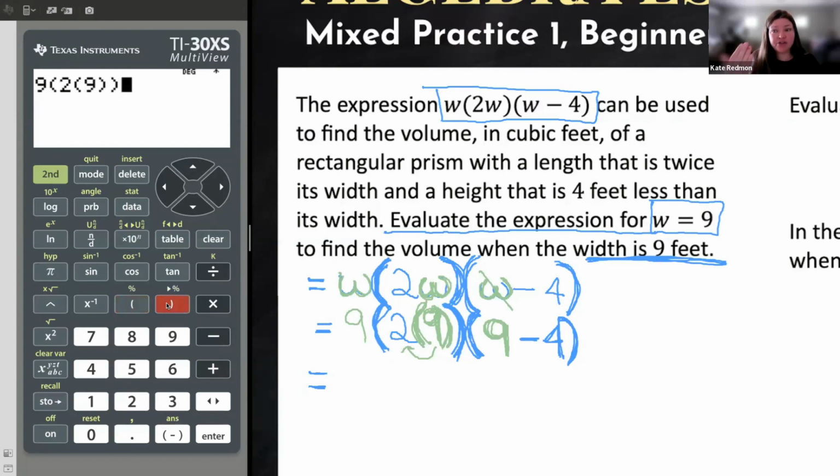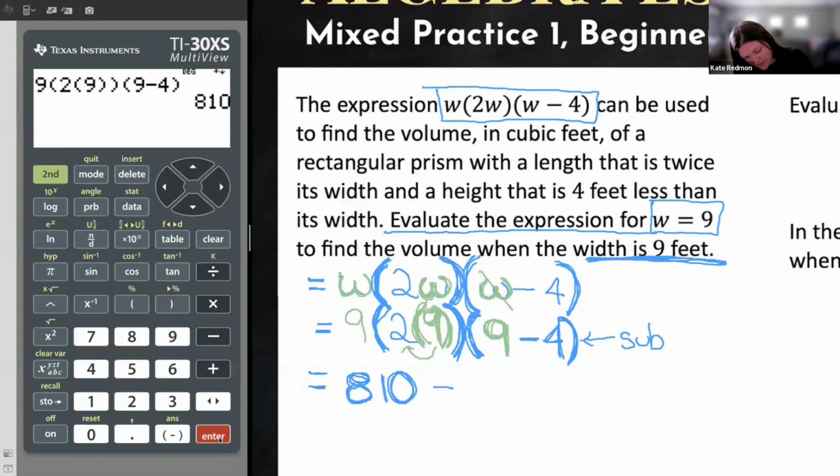This is one of the reasons why it's great to have a handheld, because you can literally hold your handheld calculator right up to that screen to make sure you're getting all the symbols, because losing symbols is a big issue for struggling students. I'm going to open another parentheses and do 9 minus, I almost hit negative, 4, close parentheses, enter, and I see that I get 810. Lovely. So the way we just did it, we did the substitution ourselves, and then we were so lazy that we simplified in our calculator.